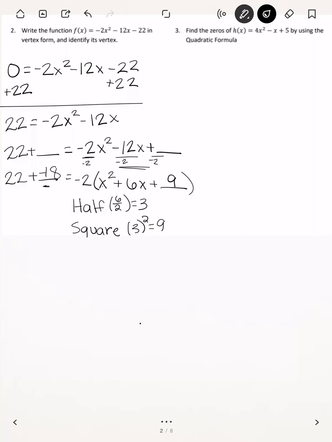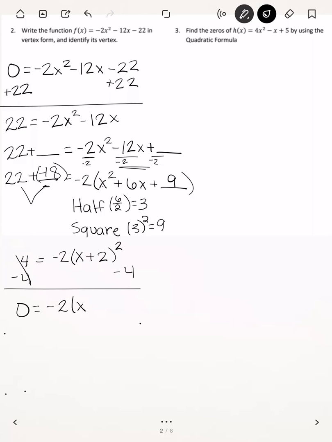Okay. And then I have to do my little shortcut. So remember, I have my parentheses squared. I have my variable and my half term. Can't forget about my GCF. And then I have to add these two terms right here. So 22 plus a negative 18. So remember, that's a negative 18. When I do that, I get 4. So it equals 4. In order to get it into vertex form, everything has to be on one side. So I need to move this 4 to the other side. So that cancels out. I have it back to 0.